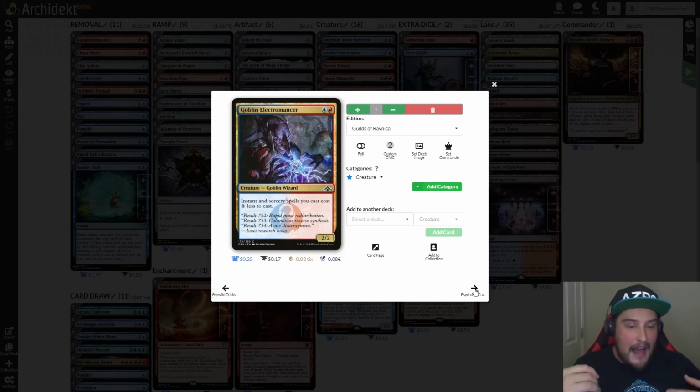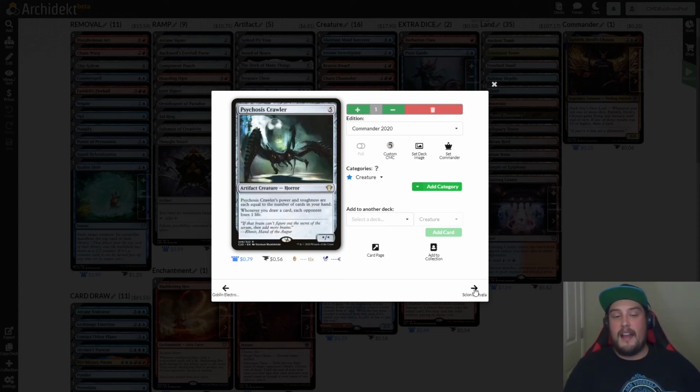We have Goblin Electromancer. It is Izzet colors for a 2/2 Goblin Wizard that says instant and sorcery spells you cast cost 1 less to cast. Love it. We're going to be drawing a lot of cards in this deck. So how are we going to deal damage with that?